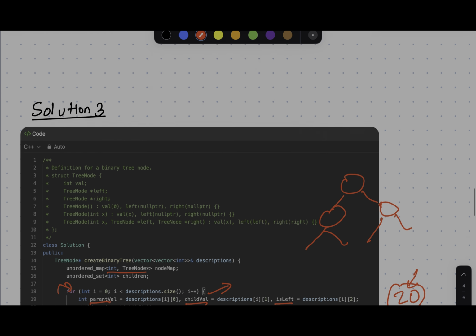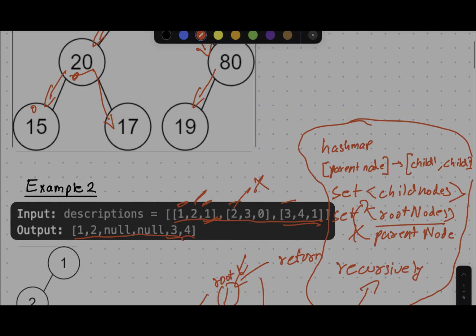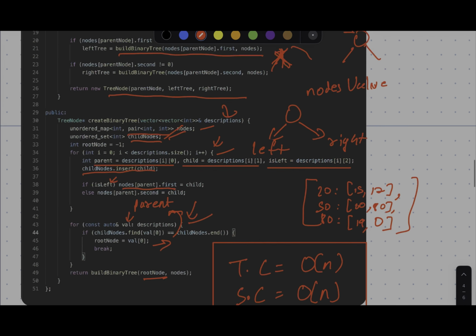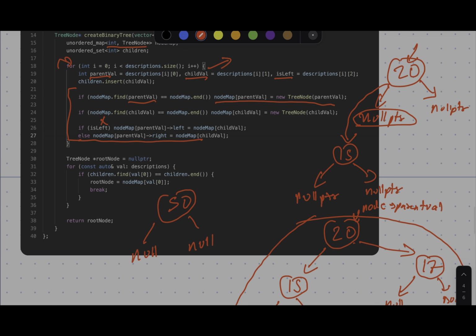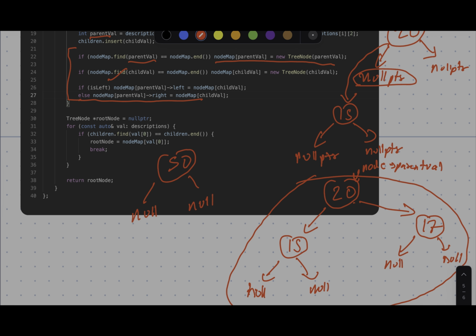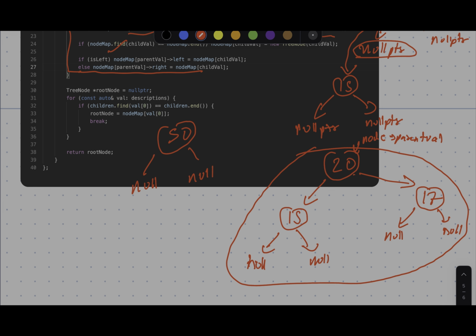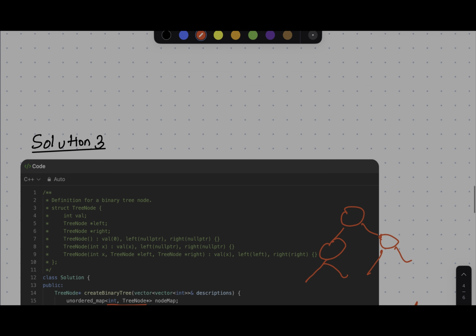Now again traversing, we found the value 50 20 1. So we go and see if 50 exists or not. 50 doesn't exist. Now we see if 20 exists or not. We see 20 exists, and isLeft is true now. So as isLeft is true, node map of parent, basically node map of 50, its left is 20. So now instead of pointing 50's left to null, 50's left is pointing to 20, and 50's right will still point to null. Similarly, we will create the whole tree in this way.